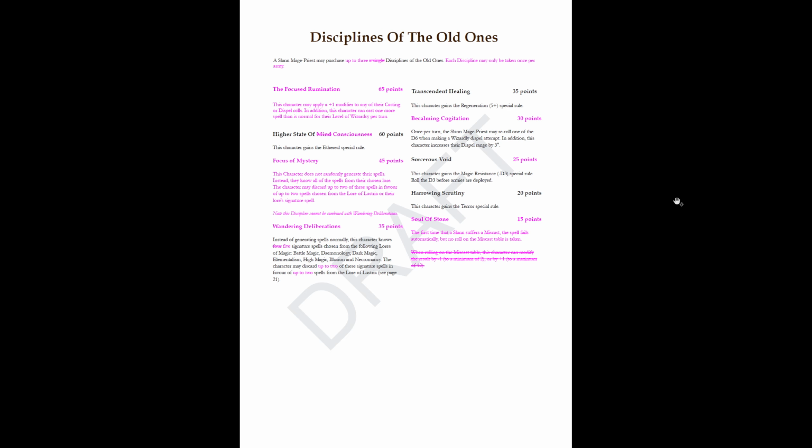Then you have Wandering Deliberations, also Blast from the Past, and you get all the lore signatures from Battle Magic, Demonology, Dark Magic, Elementalism, High Magic, Illusion, and Necromancy. So it's on, and you still get to take Lore of Illustrious spells. So basically, what do you get? I think Battle Magic, it's an Assailment, and you're in the second rank as a Slan, so it doesn't do anything, so that one is bad.